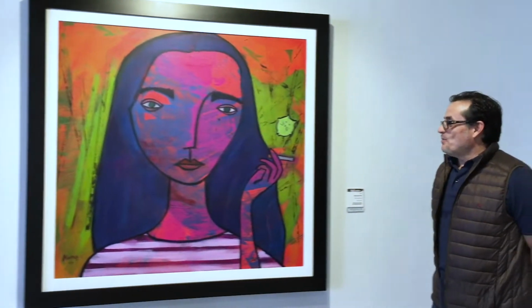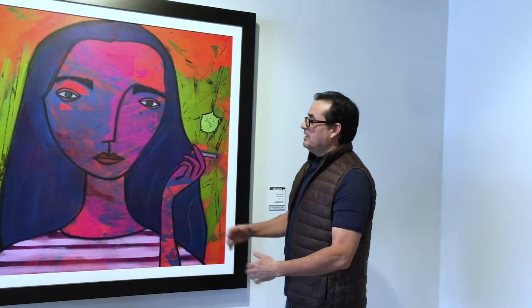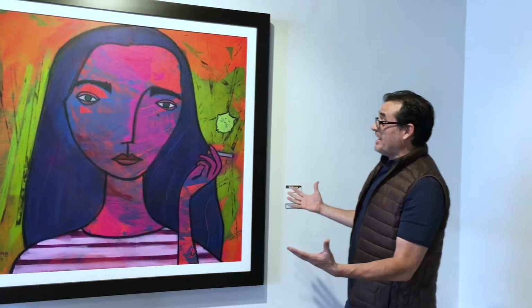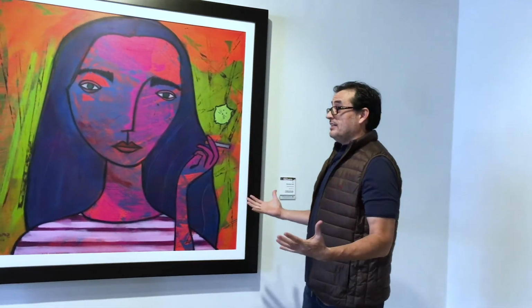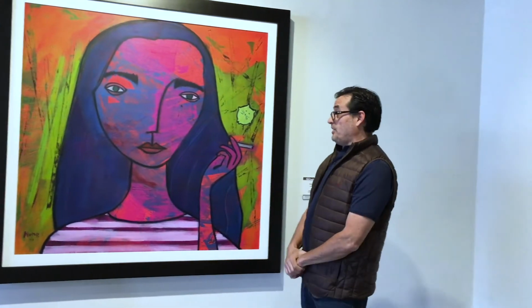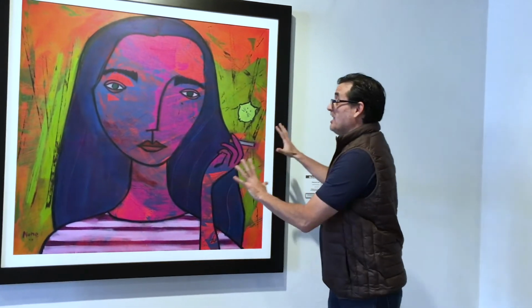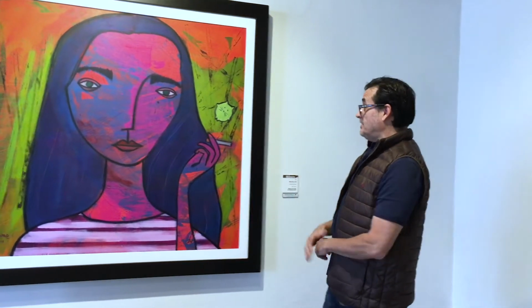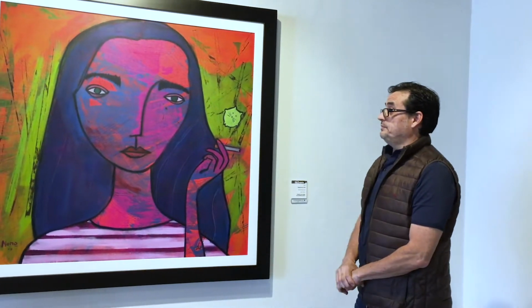Let us know. Well, like we were saying, every piece teaches you something. This one is very special because of that. The thing that I changed here is that I used a different imprimatura. I used cadmium red, and that makes the colors very vibrant. It's very interesting because it's a different challenge. The colors change a lot because of the red background. So it was tricky, it was fun, and I noticed that this is the only one like this in the entire gallery.